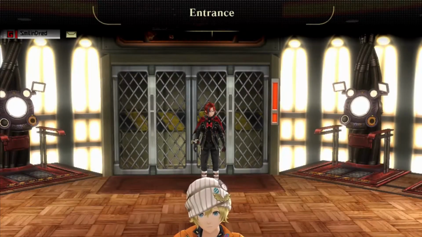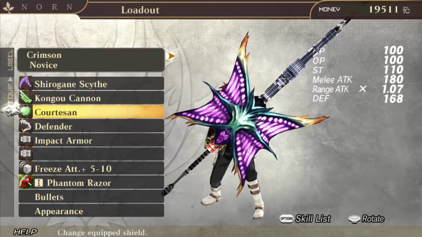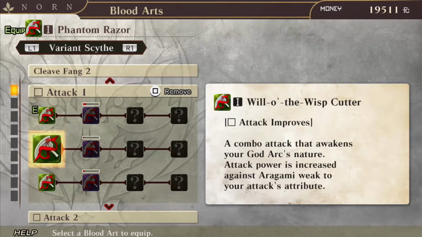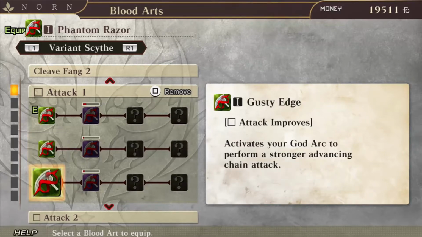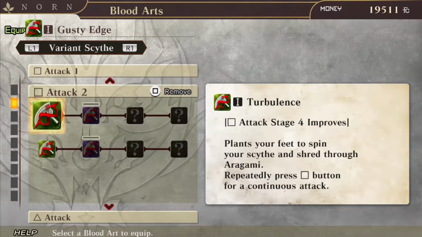Before we move on to anything else, I'm gonna equip those things. One of them, at least. That Razor is interesting enough, but I like something with a little more meat to it. Let's see, a combo attack that awakens your God Arc's nature. Attack power is increased against Aragami weak to your attack's attributes. Okay, that's interesting. Gusty Edge, that creates your God Arc to perform a stronger advancing chain attack. Huh. I'll definitely switch to that mainly, unless there's something else here.